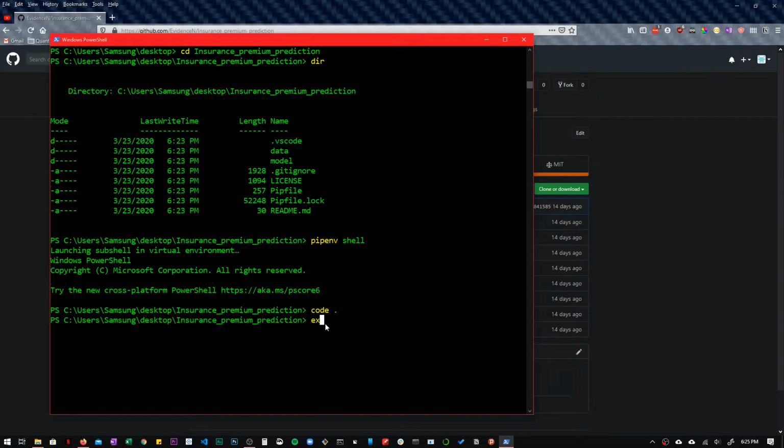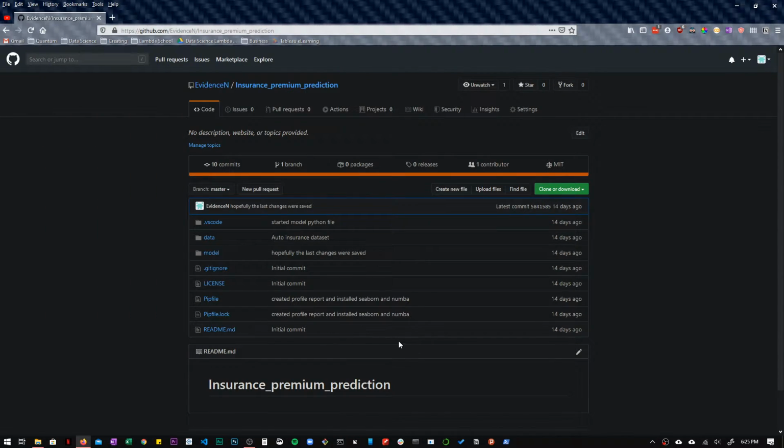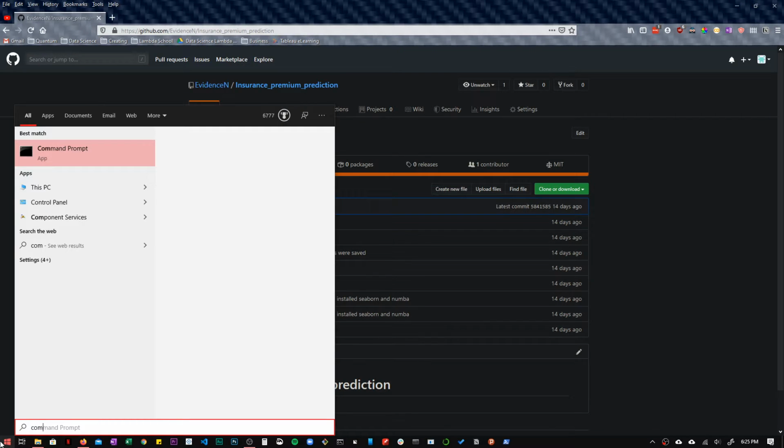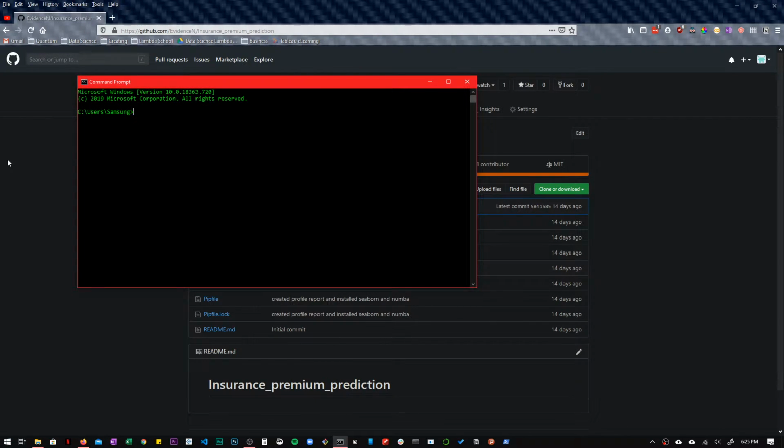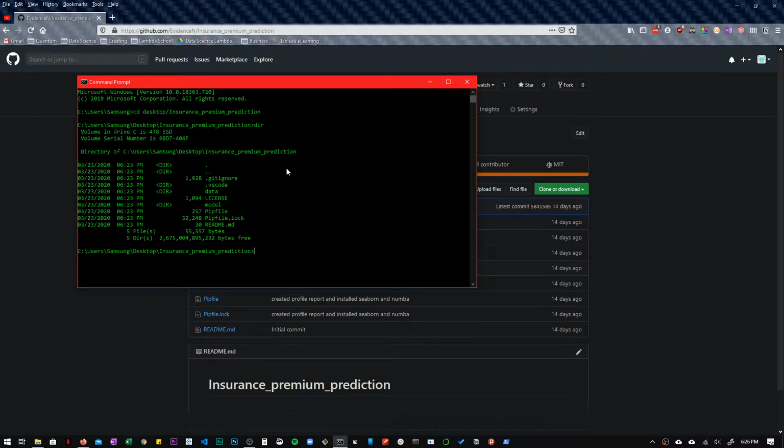Let me use command prompt so I can know for a fact that I am in a pip environment. Let's see, cd desktop. Actually, ls doesn't work in command prompt, so that's a little nifty thing.